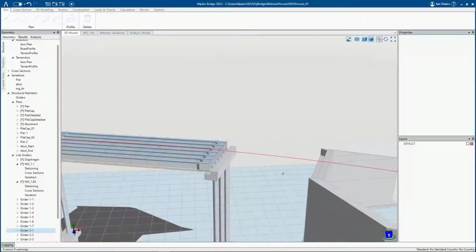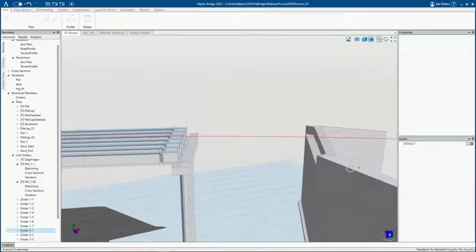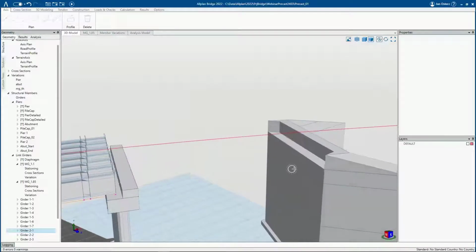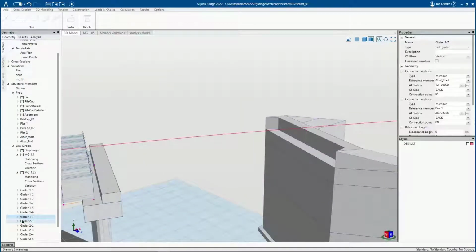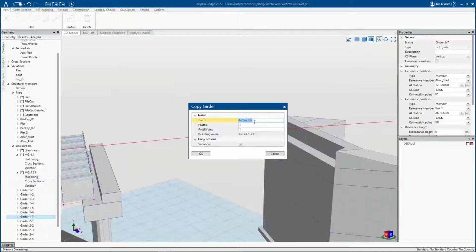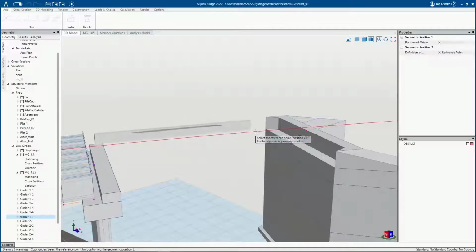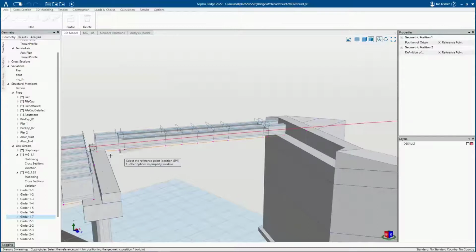Okay, I will repeat the process one more time for the last span. For this, I don't need to place the girder one more time, but I can just use the one that already exists and use the multiple copy functionality on one of the girders from the first span. So go multiple copy and start here with 3, like this. You can see that in a matter of seconds, we have placed almost 21 girders.